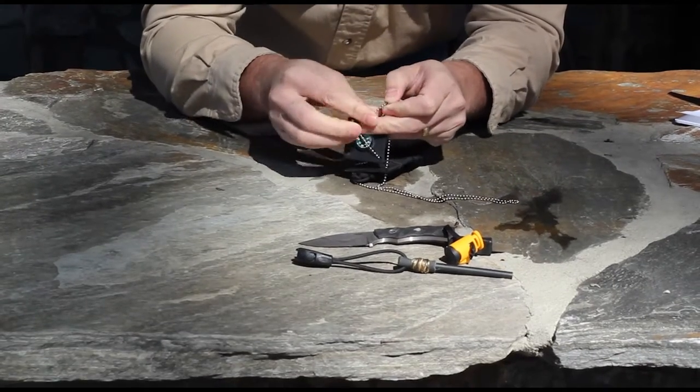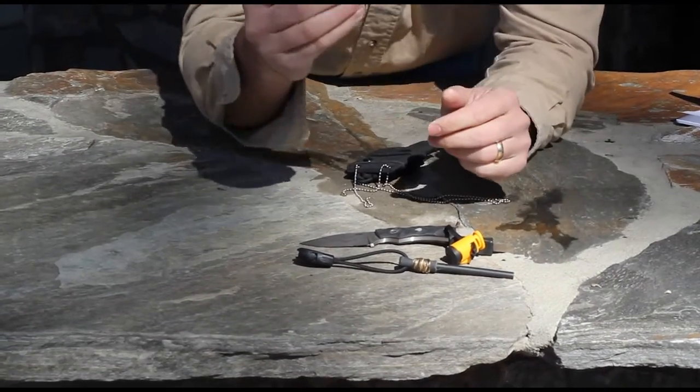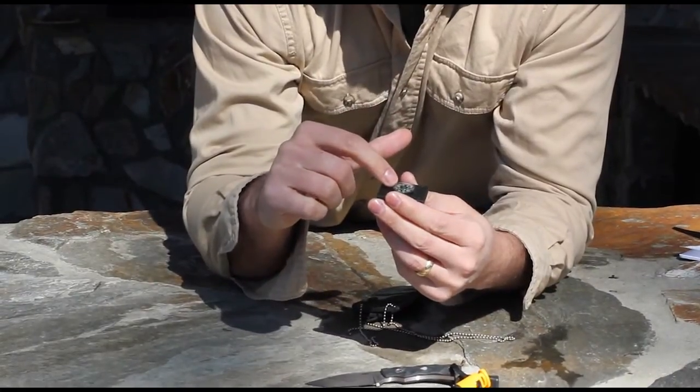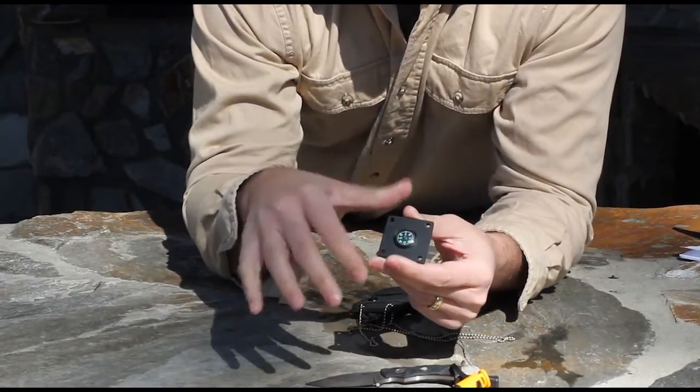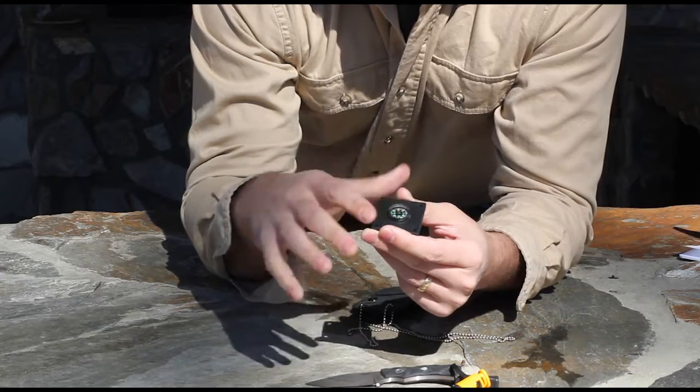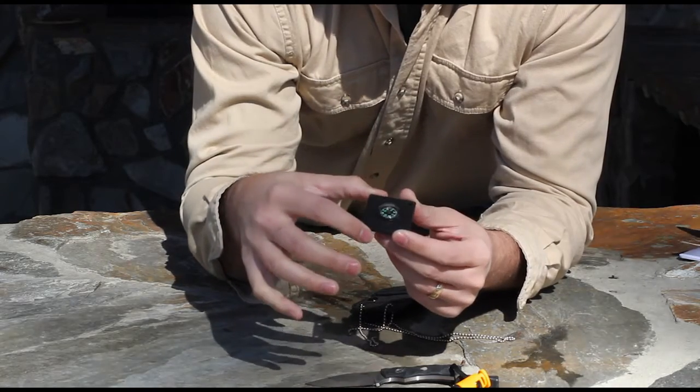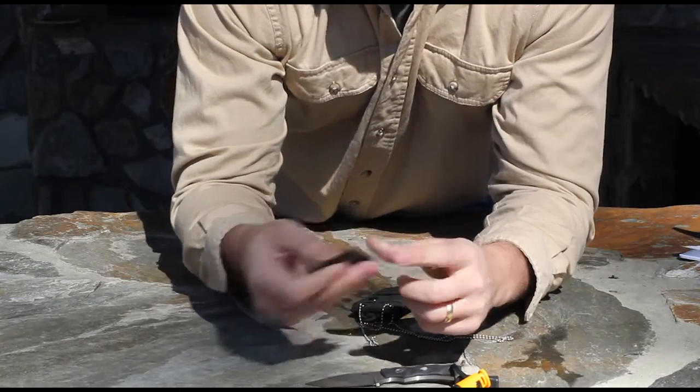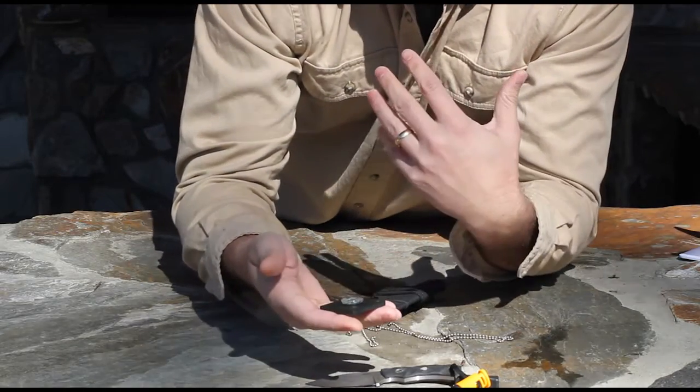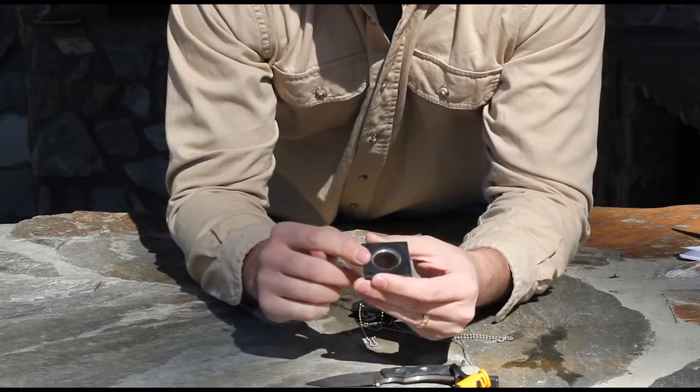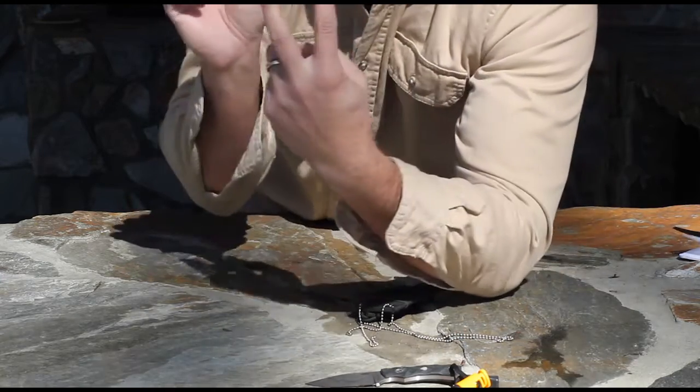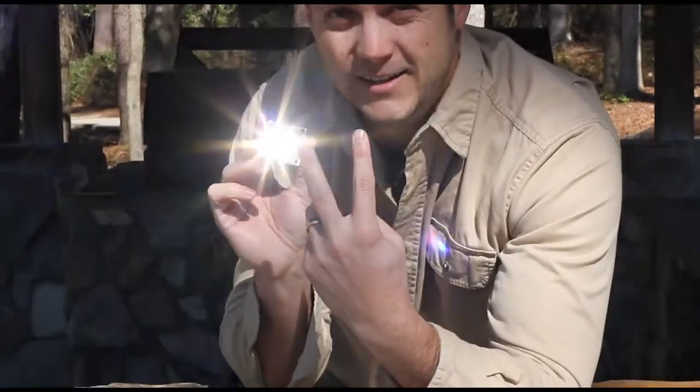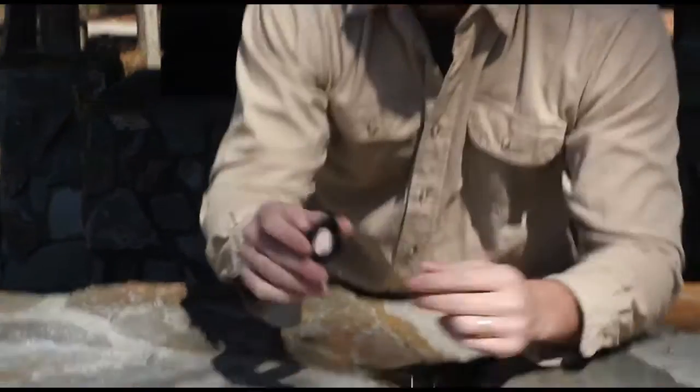Go ahead and take this part off. This is the compass and what I like about it is it's a dry compass so you don't have to worry about it freezing or bubbling up on you. This is a little square that comes on and hangs on the front of the sheath but it can be taken off if you want to use it navigating while the rest of the kit hangs around your neck. And there's also a small mirror so you can use as a signal mirror right there.